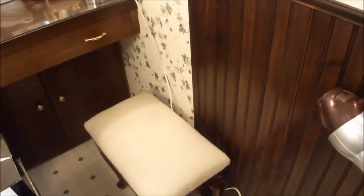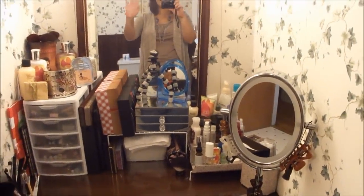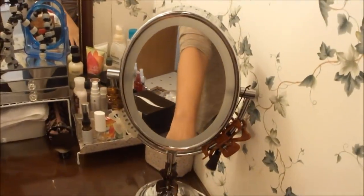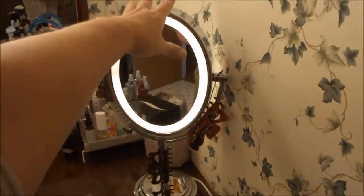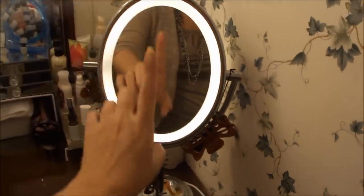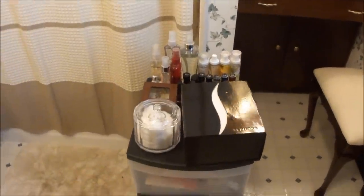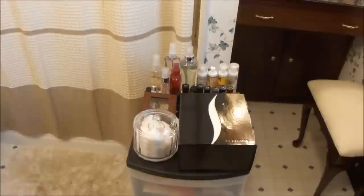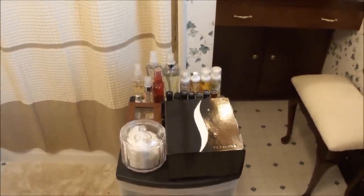There's my little stool. I'll give you an overview of the vanity. This is my makeup mirror — I got this from Ulta, I believe. It does light up and it is two-sided, so it has the magnified side and then the standard side. I went ahead and turned the cart around the other way — I usually use it facing the side, but just to make it easier to get into the drawers and things like that, I turned it sideways.